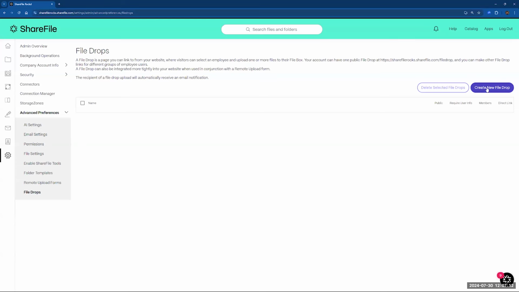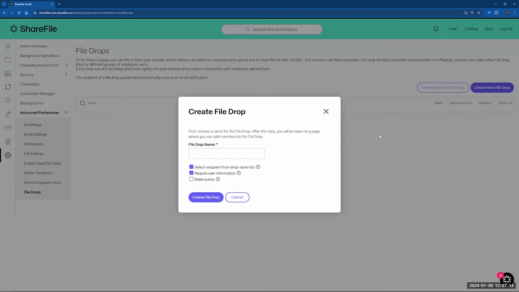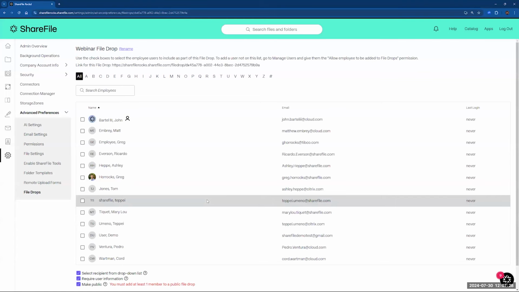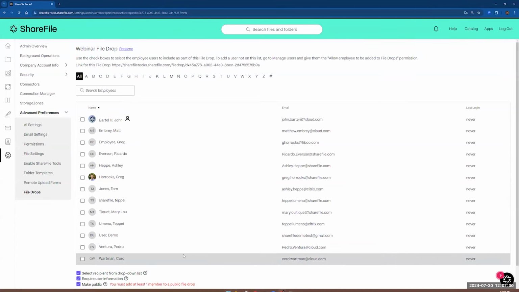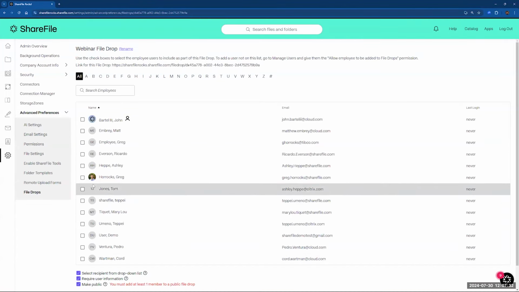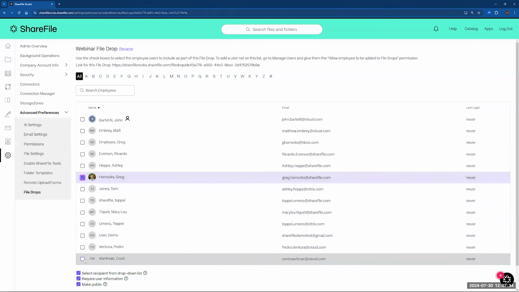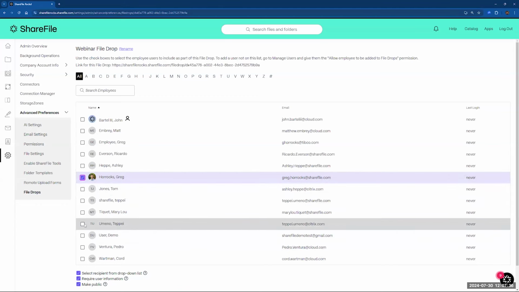So if I go over here to create new file drop, I'm going to give it just a generic name. I'm going to make it public. I'm going to also request user information. And then here are all my employees that I can select from. So I'm going to select Greg and myself for the file drop.